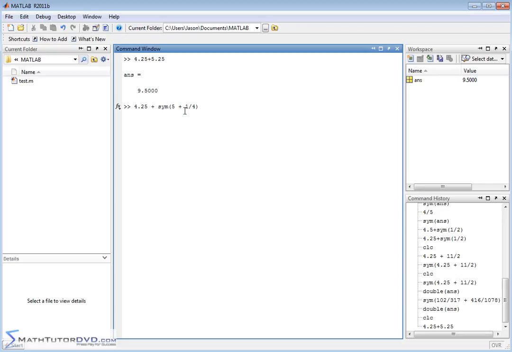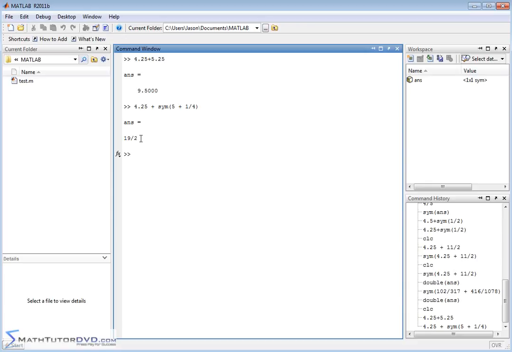And because I'm asking it to treat it as a symbol, right? So I'm going to take this fraction answer and add it to a decimal. So you've got to be a little bit unsure of yourself. Well, is MATLAB going to treat the answer as a decimal, or is it going to try to convert the whole thing to a symbol? It's got to pick one or the other because I'm telling it to add a pure symbol to a decimal. Let's see what MATLAB actually does.